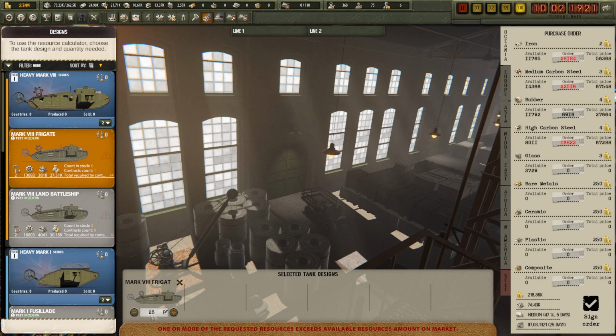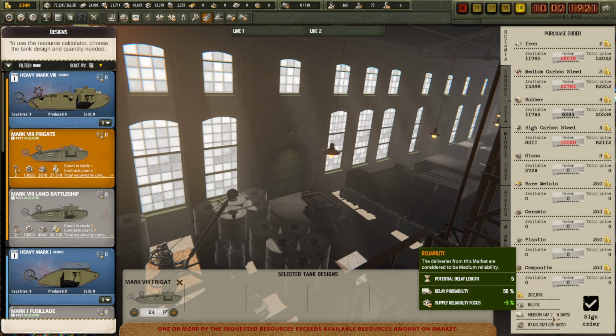So let's see what we need to buy if we wanted another 24 just to replace our... Alright, so we can buy 1,500 glass, 20,000 rubber, 26,000 medium carbon steel. Oceania, who's got the best price? Oceania would take 25 days. There's a 47% reliability on the transport.